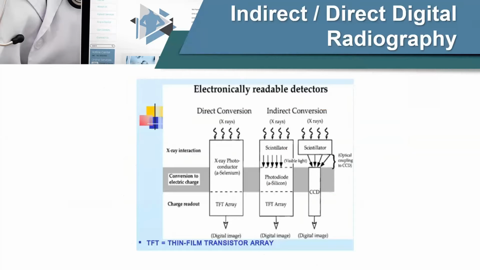So this is the indirect and direct principle of digital radiography, where the X-rays fall on the detector. You have scintillators which convert them into light rays. You have photodiodes which convert it, through the TFT array, thin film transistor array, into a digital image. So usually we follow indirect methods in regular radiography. We use scintillators, multiple scintillators, which we see in the next slide. This helps in the formation of an excellent image.